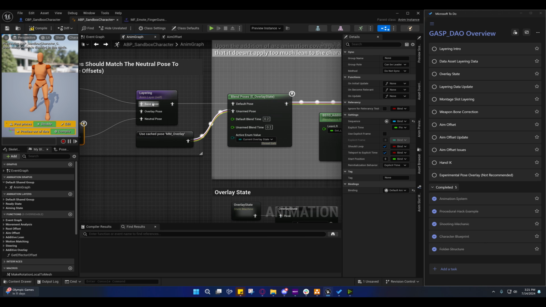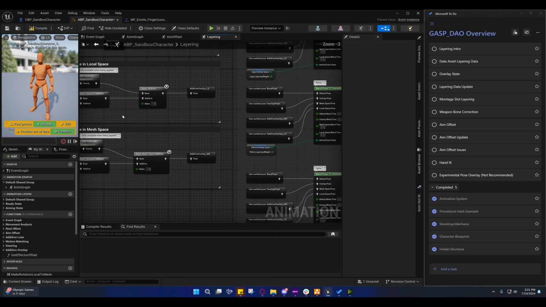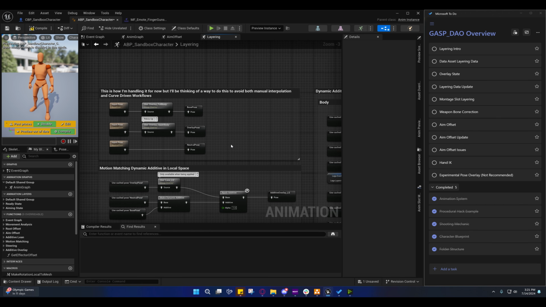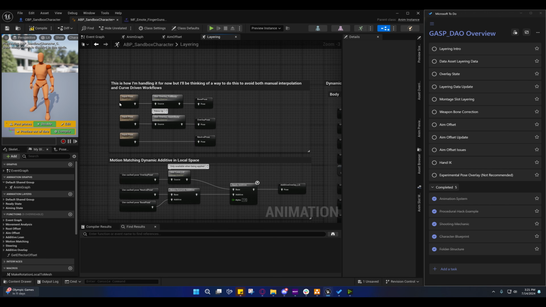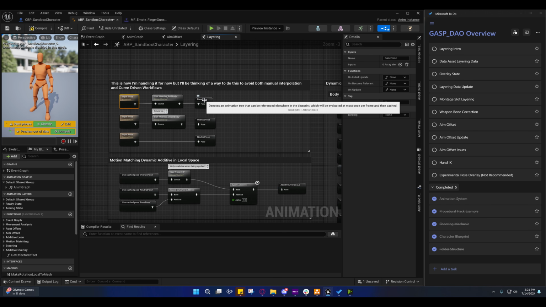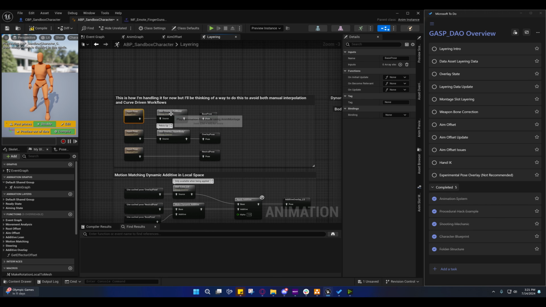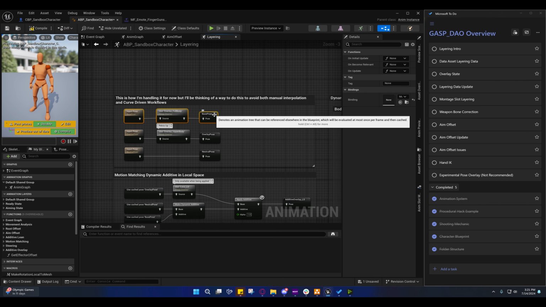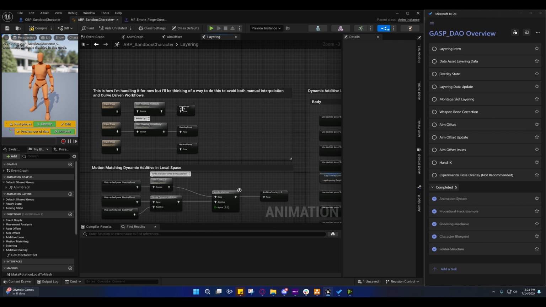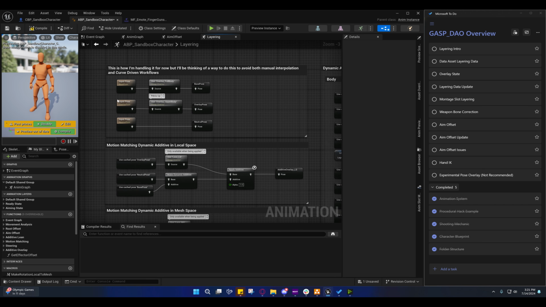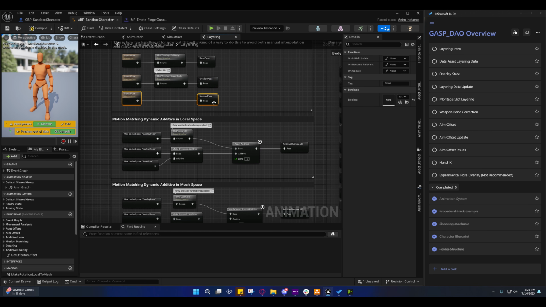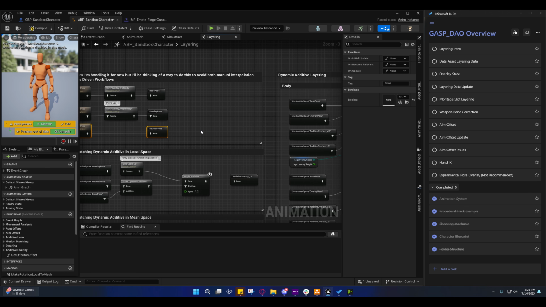That was the only time I referenced it. I will admit that I referenced it for that. So over here, you'll see that I'm just caching the pose. And this is the base pose. This is the overlay pose. And then this is just the neutral pose.